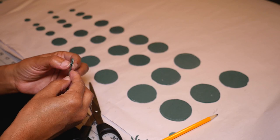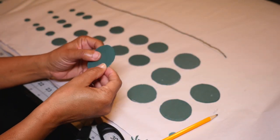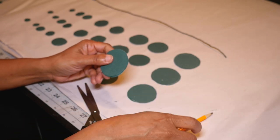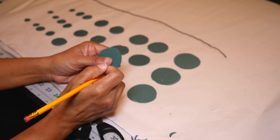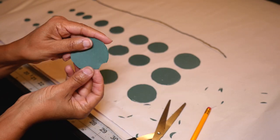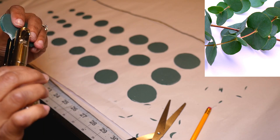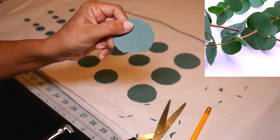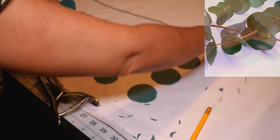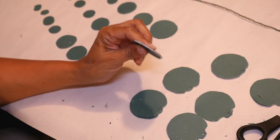I squeeze those edges together mainly at the bottom. Now to prepare my petals — I'm going to cut out what looks like two little waves at the bottom of each petal, just to make it a little more realistic where it attaches to the stem. Then I'm going to use a one-eighth inch hole punch to punch right at the bottom in the center of that little dip. The hole is just so I can feed the petals through the stem, so I do this to all the other pieces.